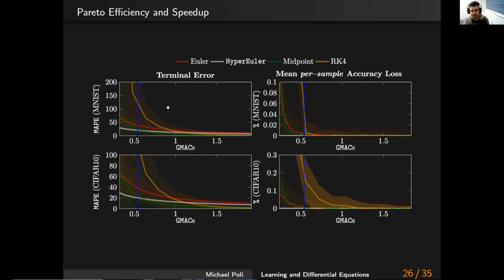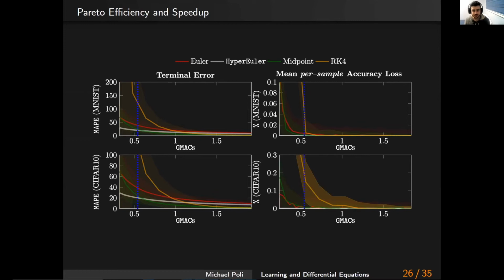And here, in the first row, you're looking at MNIST results for a neural ODE image classification, then CIFAR-10. You're looking at solution error, the average percentage error on the actual solution. You don't care about the task. And here you're looking at test classification accuracy, right? So you're training with an adaptive step solver that's really accurate, and then you're evaluating how much you're losing by speeding up for inference later on, like deployment.